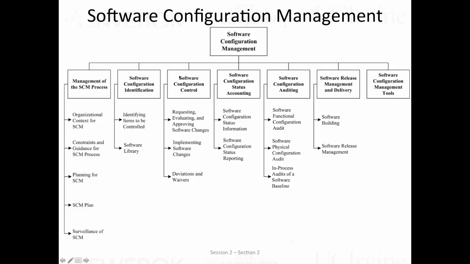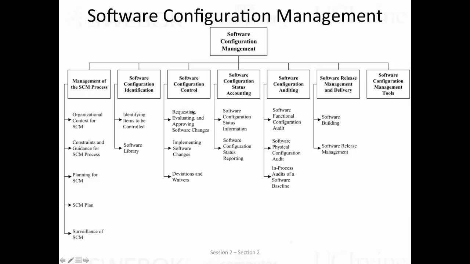The idea of software configuration identification. I've got configuration items, most times referred to as the capital letters C and I. My CIs are what I have to control, and they're part and parcel of my software library. The level that you maintain at is the level of your configuration items. So you want to be able to understand how those were derived, where they reside.